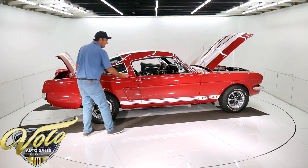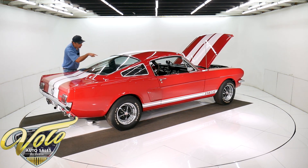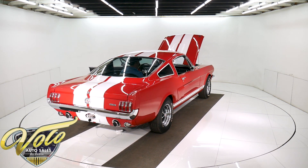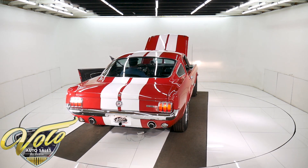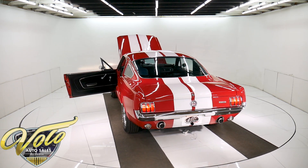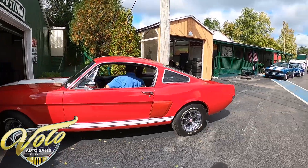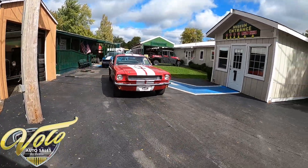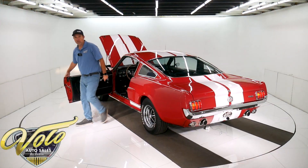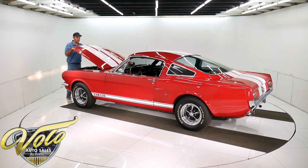I barely gave it any effort there — it shuts really nice. The light at the back of the console works. The brackets on the bottom of the seats are painted. LED lights on the dash — I just lit them up, they're nice and bright white. I wish all of our cars came in this nice, ready to go. I'm sure whoever buys this car is going to be a pleased customer.